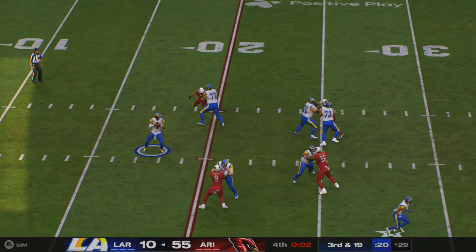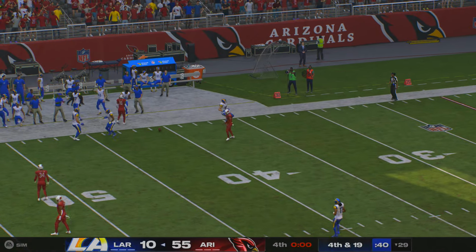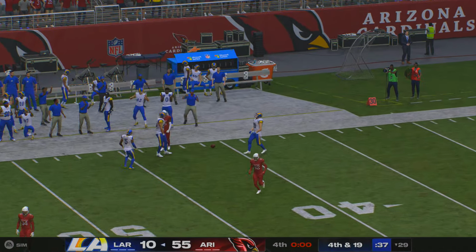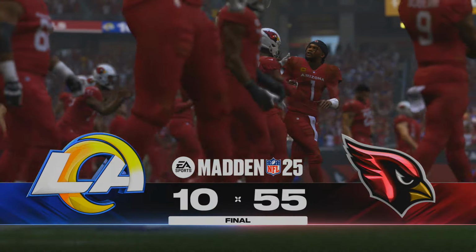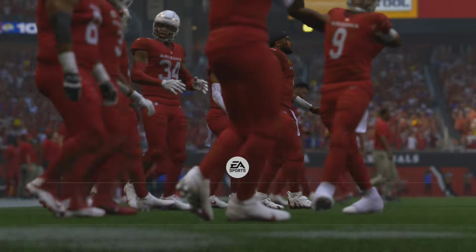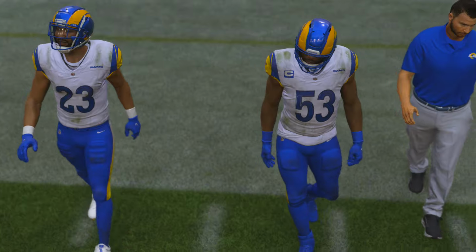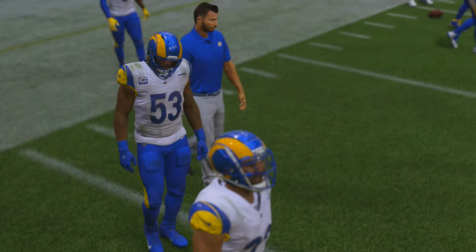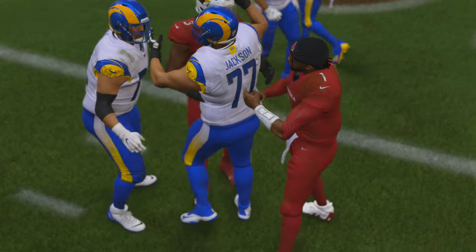One last throw here for Stafford. And that will be incomplete as time has run out on this football game. And as this defense walks off the field, they can do so with their heads held high. What a performance. Well, by the offense, too. I mean, really, Charles, just complete domination on both sides of the football here in this one.